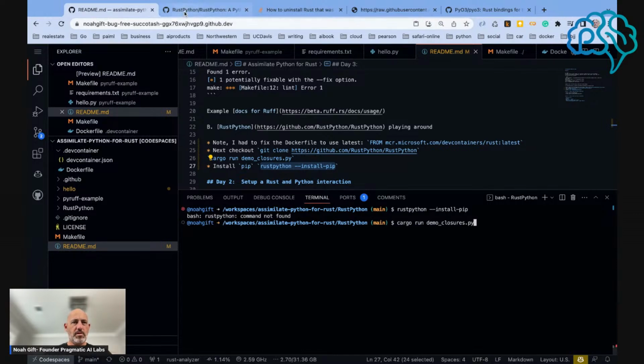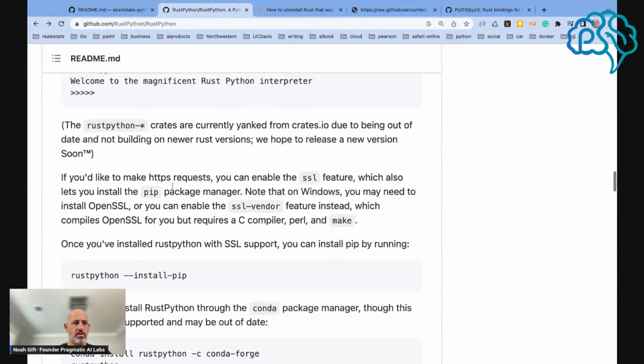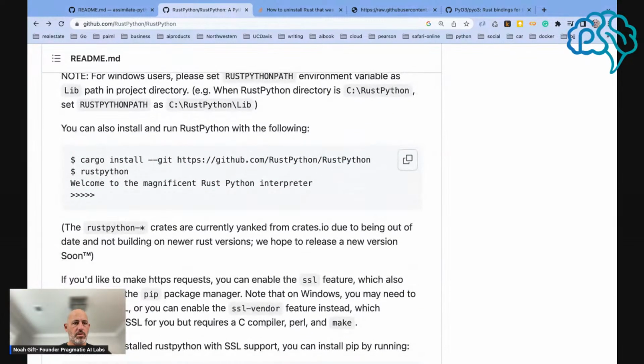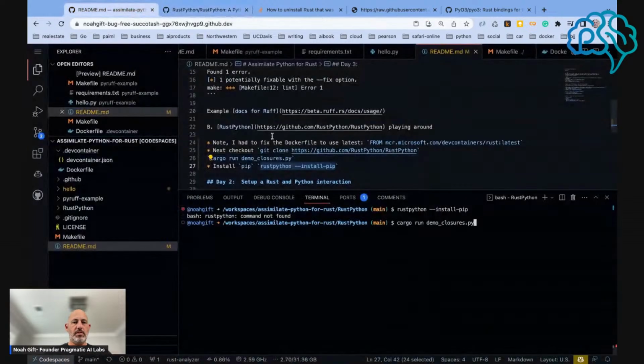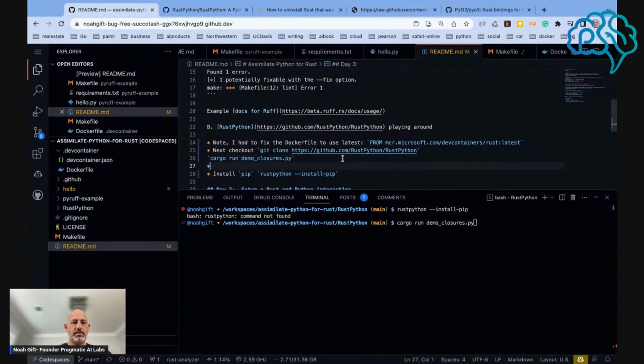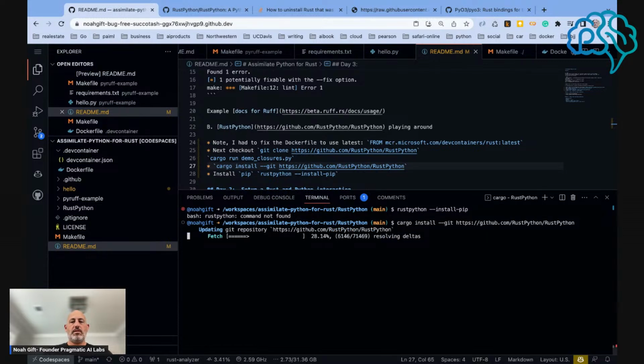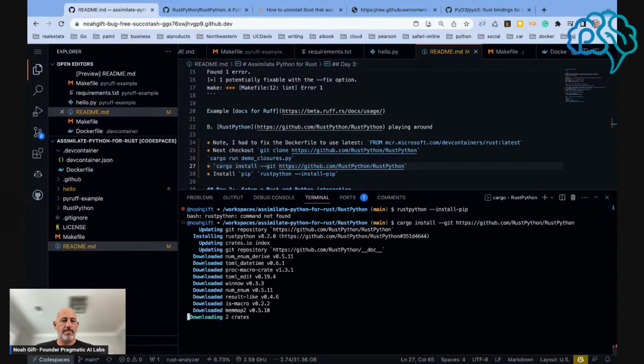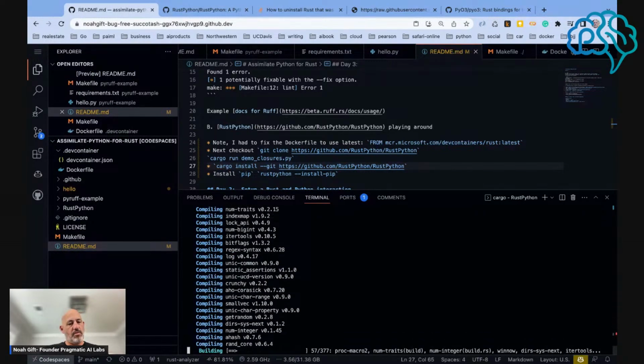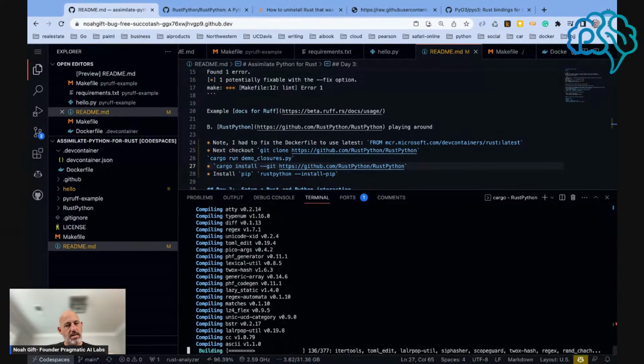Wait a second. Once you've installed, oh, you can also install and run it like that. Okay, so we need to do this first. So we need to do this, right? Let's say cargo run, cargo install. Oh, I guess that's a second way of installing it.